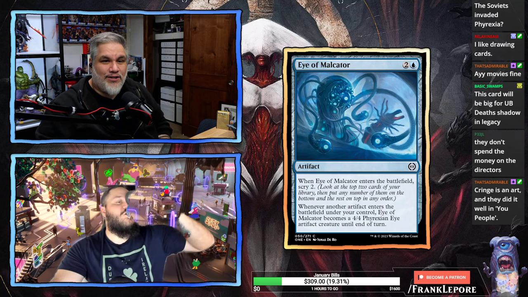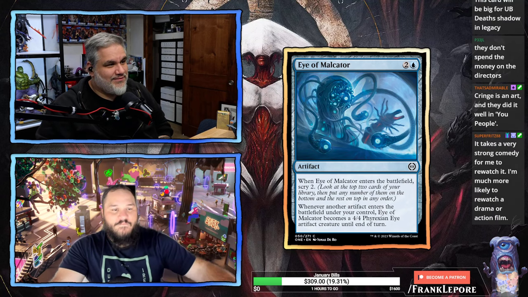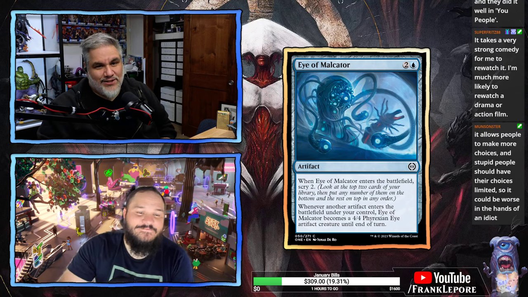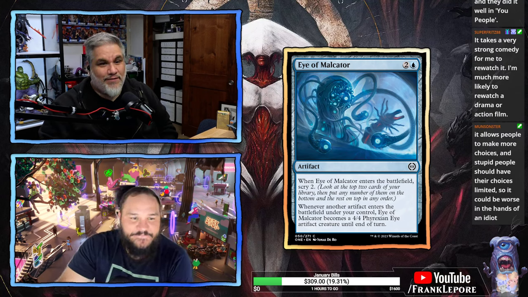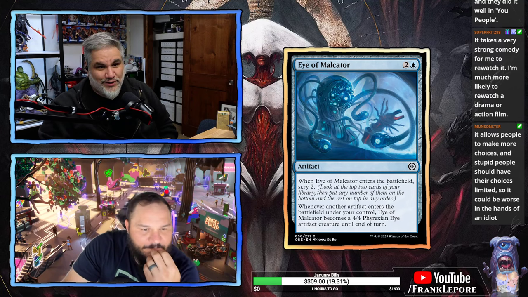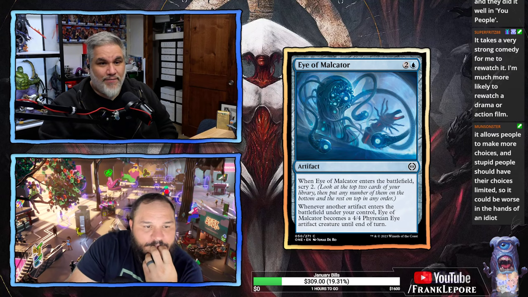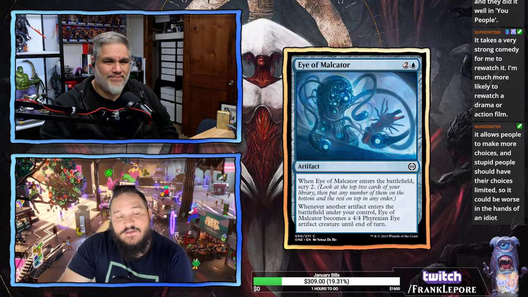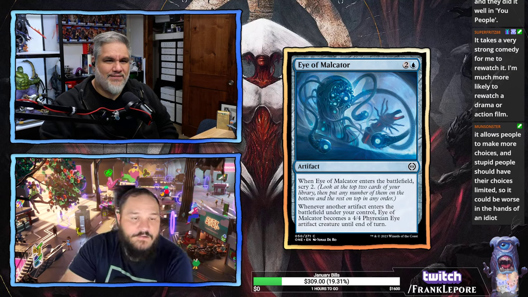Eye of Malkator. You know Malkator? I do not. No, me neither. But this is his eye. So it's 3 mana for an artifact. When it enters the battlefield, scry 2. So you're getting something out of it. Whenever another artifact enters the battlefield under your control, Eye of Malkator becomes a 4/4 Phyrexian eye artifact creature. Great limited card.